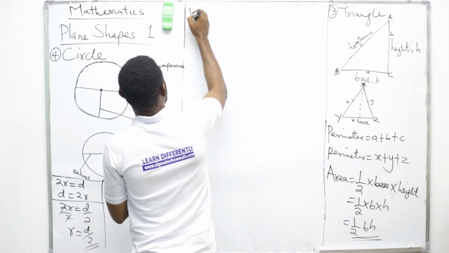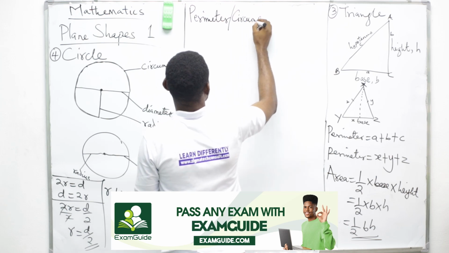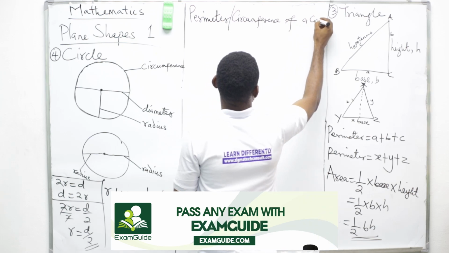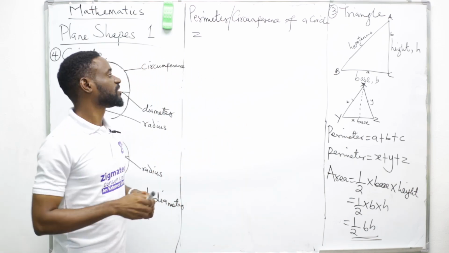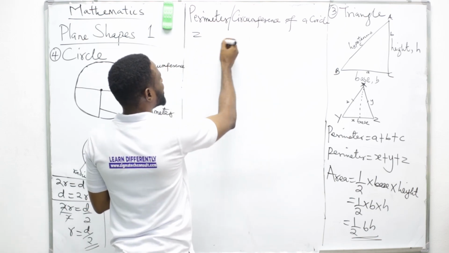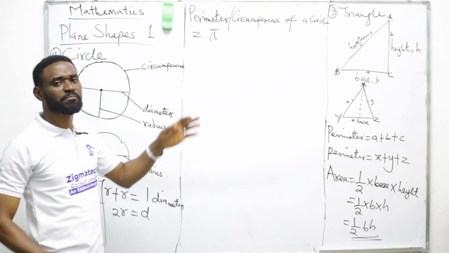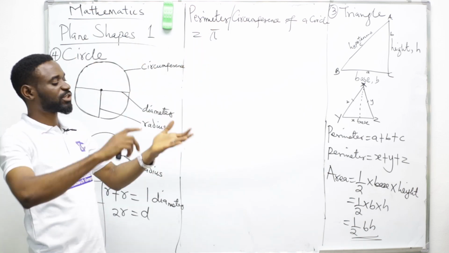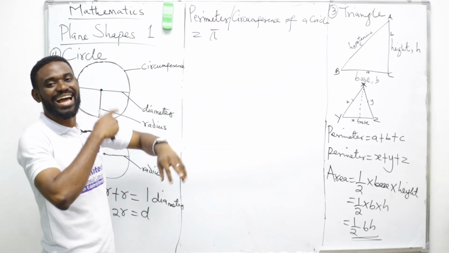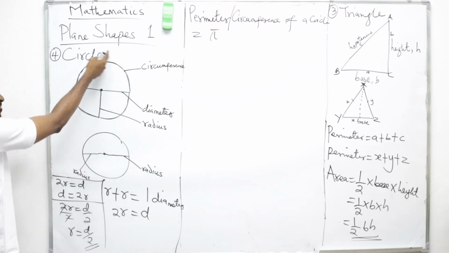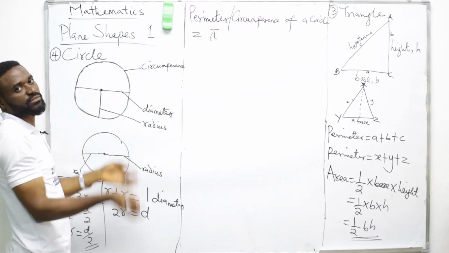So for perimeter, or circumference of a circle. Now, there is a constant in any circular part, okay? That constant is known as pi. So the perimeter or circumference, pi is represented like this, okay? Now, 2 times this pi and r gives us a multiplication of this pi times 2, which is a constant. I will give you the value. So 2 times this pi and r gives us the circumference of the circle. So all this thing we have here is just to multiply this pi by 2 and multiply it by r, by the radius. It gives us the circumference of that circle, or the perimeter of that circle.